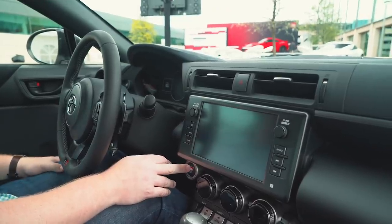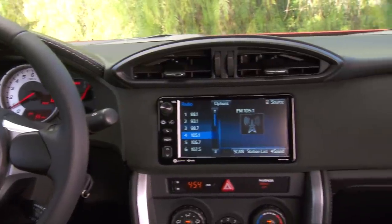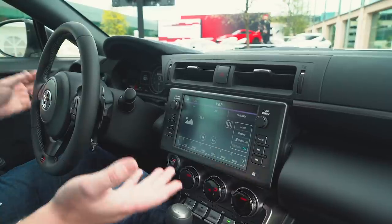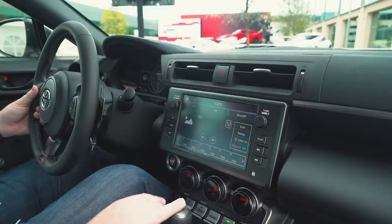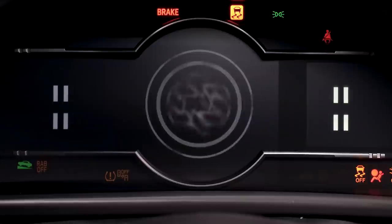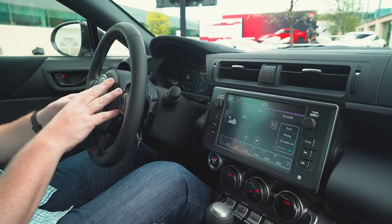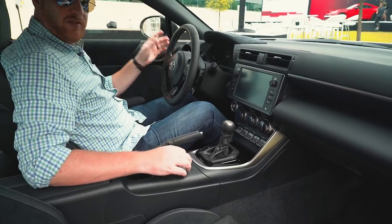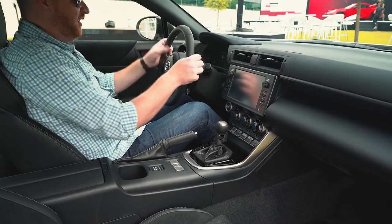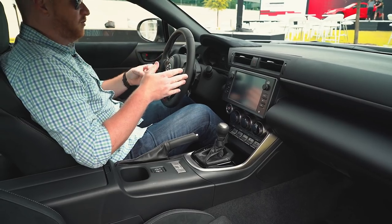We like some of the small details too — I love that there's a little GR badge on the start-stop button. One of the drawbacks of the last 86 was that the cabin technology experience was never quite what it should be, and Toyota seems to have addressed that. There's a new infotainment system on a good-sized screen. I really love the instrument cluster, with a beautiful digital tachometer and digital speedo right front and center. The buttons for stability control and driving modes are in the right place — easy to reach from memory, getting your hands right back on the steering wheel. This is a better cabin overall, and one we're really excited to explore more.